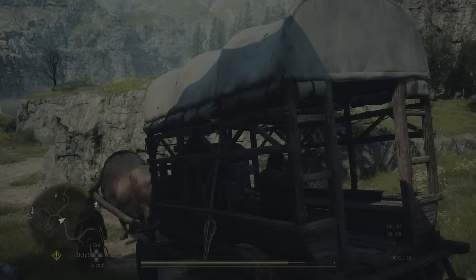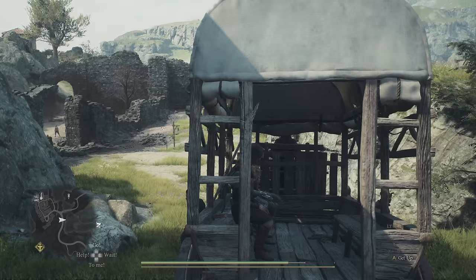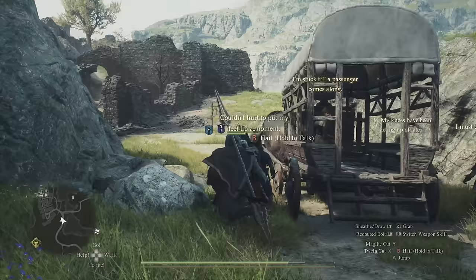If you are playing as a warrior, I would not suggest fighting next to the cart. Warrior attacks, I mean any Arisen's attack, but warrior attacks, charge attacks can actually shatter the cart. Or even worse, you could kill the ox. And at that point, your ride is over.